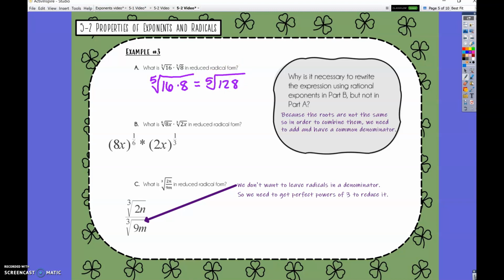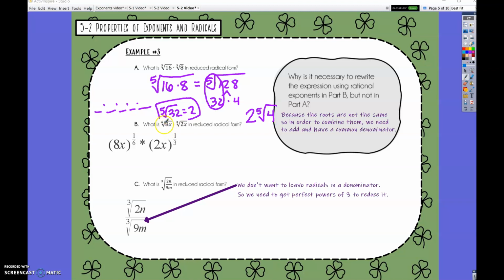Now we did do reducing of radicals long ago, but 128 is actually 32 times 4. Well, the 5th root of 32 is doable because if we took 2, 4, 8, 16, 32, this gives us 2. We can take the 5th root of 32. The 4 will be left over in there. So our final answer will be 2 from the 5th root of 32, but that 4 is left in there. The 5th root of 4 stays.